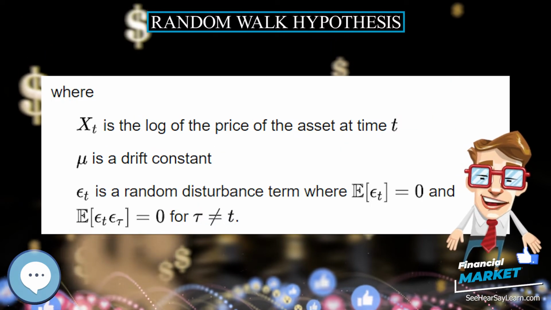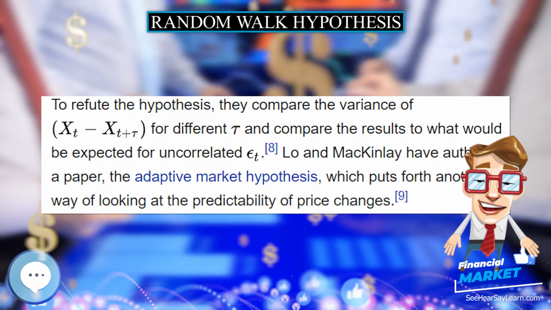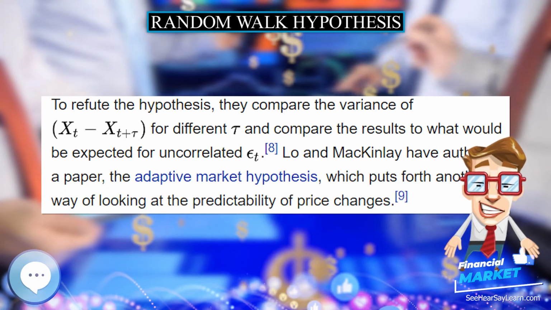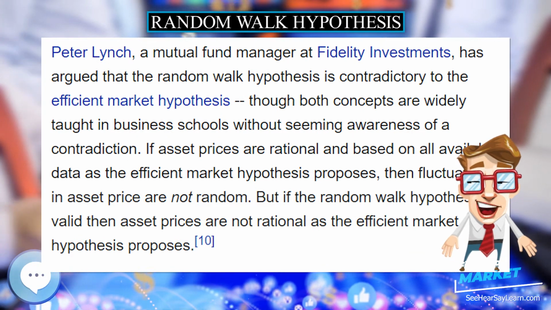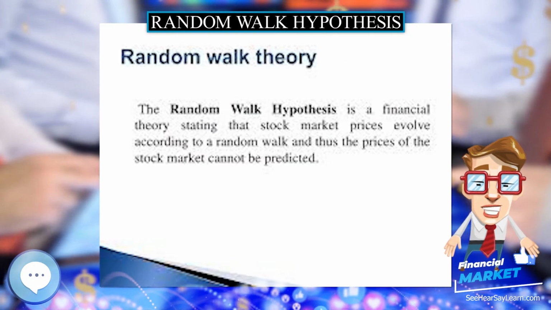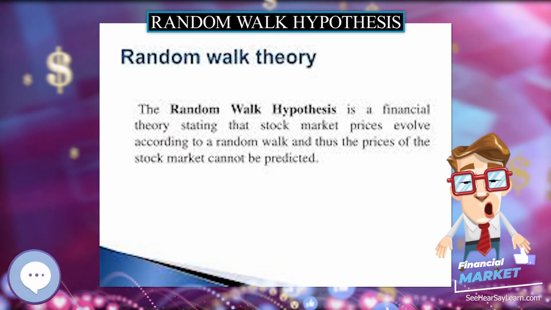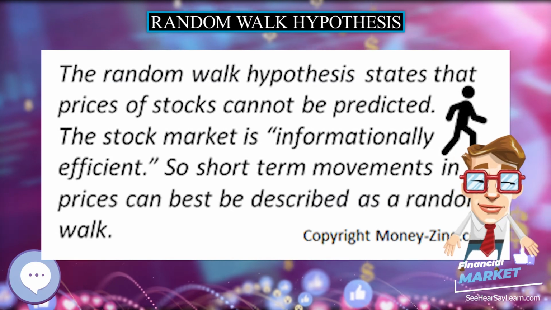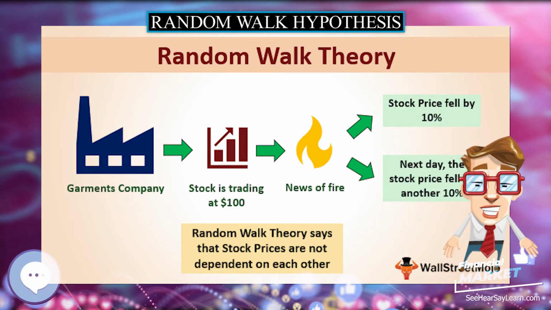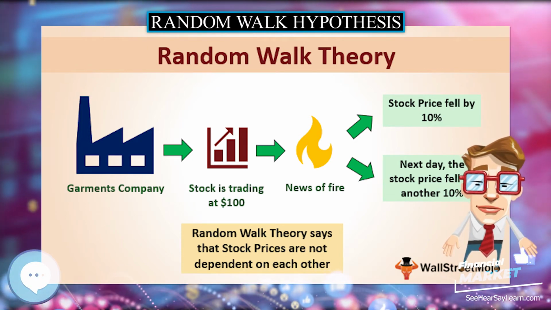Professors Andrew W. Lo and Archie Craig MacKinlay, professors of finance at the MIT Sloan School of Management and the University of Pennsylvania, respectively, have also presented evidence that they believe shows the random walk hypothesis to be wrong. Their book A Non-Random Walk Down Wall Street presents a number of tests and studies that reportedly support the view that there are trends in the stock market and that the stock market is somewhat predictable.